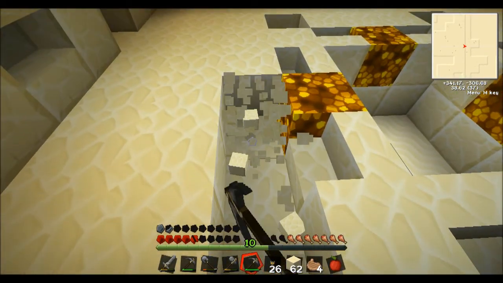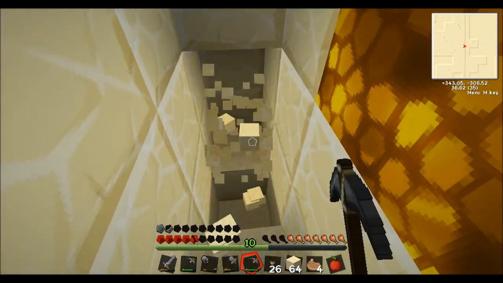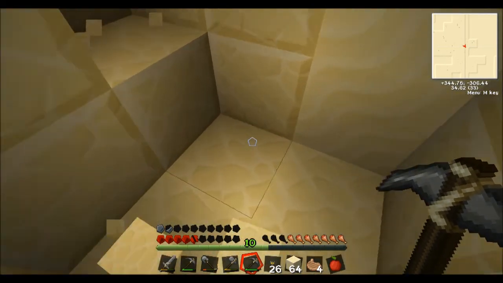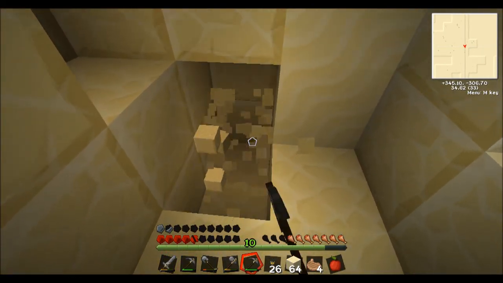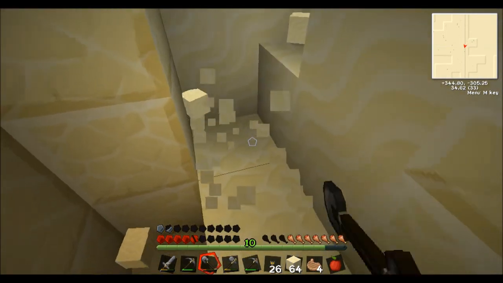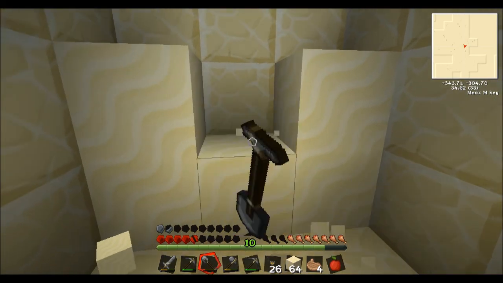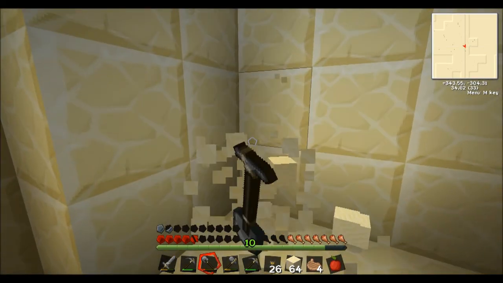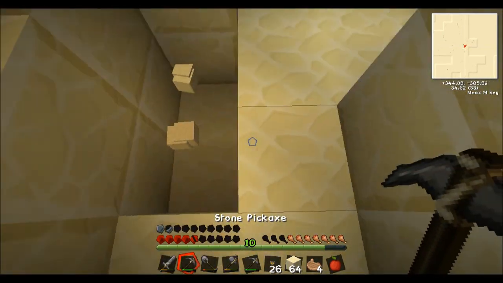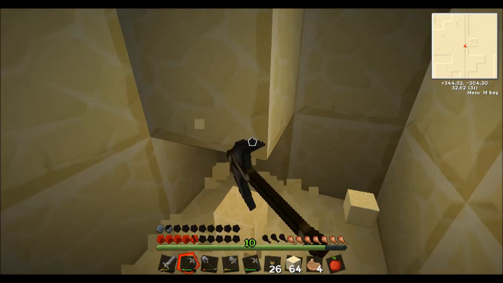I'm going to go around it. So I don't want to break the glowstone. It is just good for having light in here. Because this is just suspicious. This is making me curious. Why would there be sand down here? It can't be just for decoration, can it? Nah, come on. There's something going on here. There's something going on. Come on, was it just decoration?